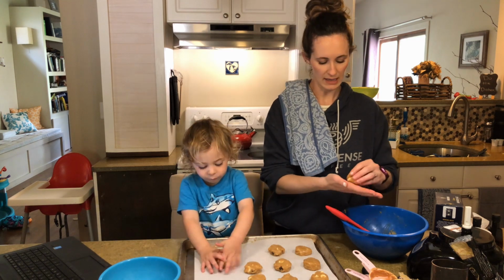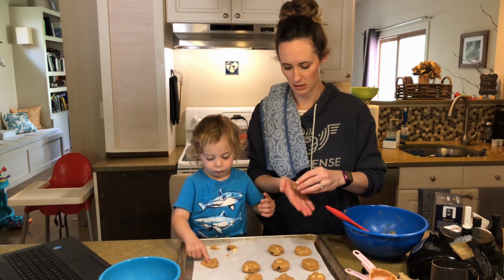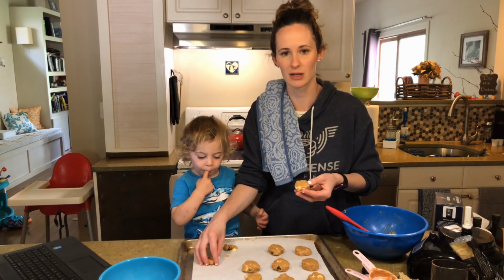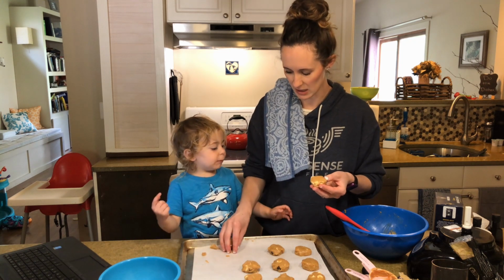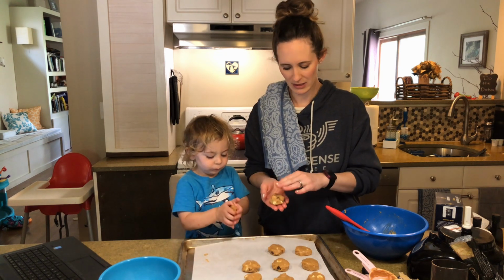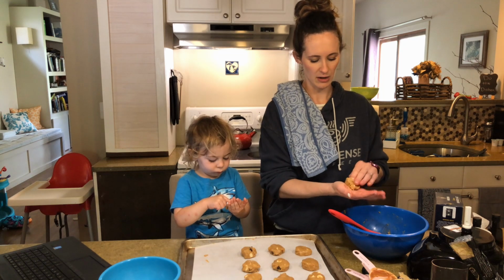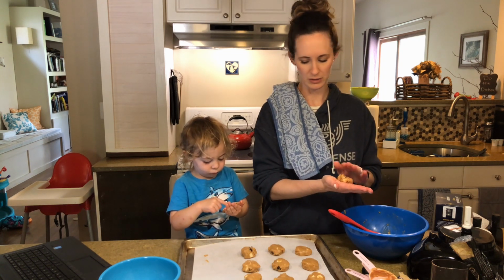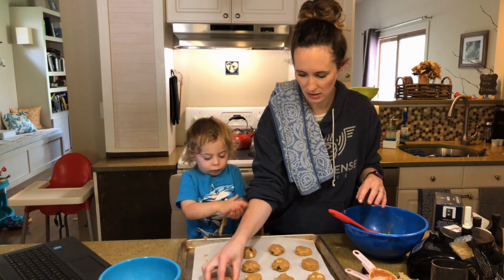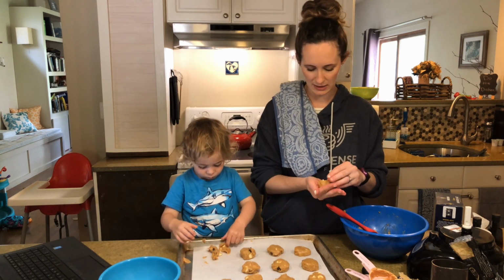Close enough. Does anyone else have a good recipe for vegan cookies that are on the healthier side? Again, I'm so old school, I just do chocolate chip cookies or the no-bake cookies. No, I guess that's old school. Okay, here, can you make one right here? It's weird, I'm a dietitian, but I've never actually baked anything vegan. I've just done the old school, regular chocolate chip cookies or oatmeal raisin cookies. So I'd be curious to know what other good recipes are out there because this is fun, especially with kids.